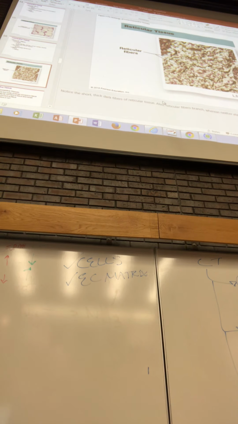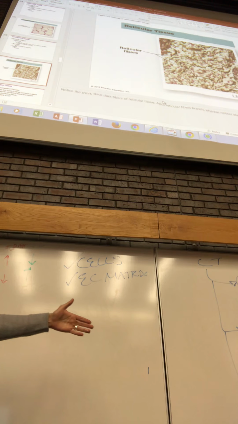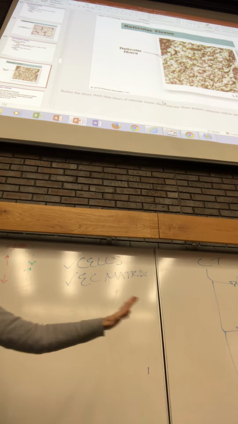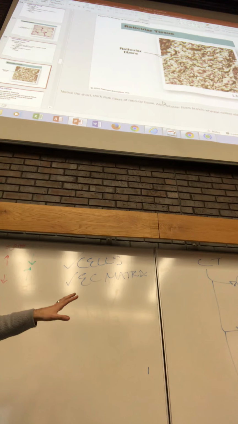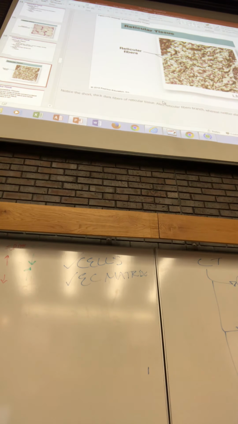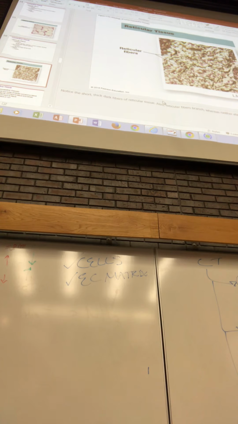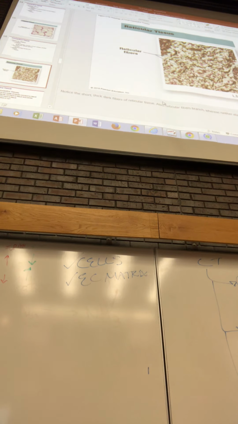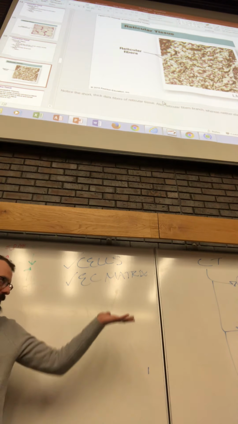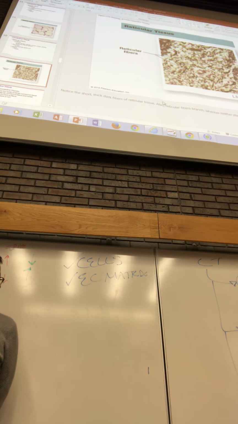There are a lot, and you could take up these whole 2 boards, writing out an outline of this, and you should. You should be able to organize all of these things, because a test question will go, which of the following is not a type of loose connective tissue? And the choices will be areolar, adipose, reticular, dense regular, and whatever else, or all of the above. And dense irregular is not a loose connective tissue. So that's how I might ask a question about that. Okay?